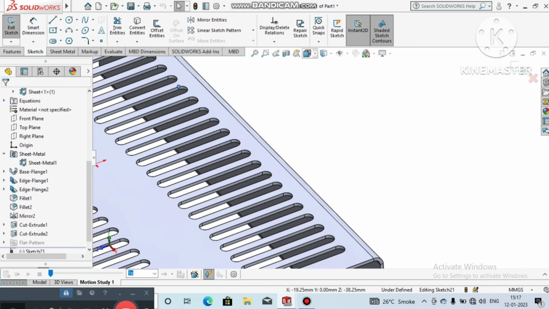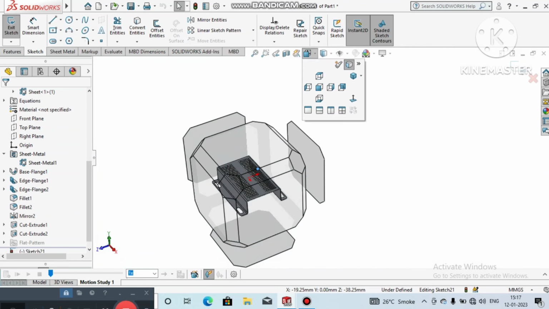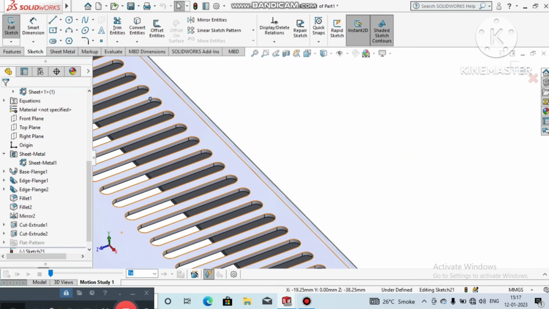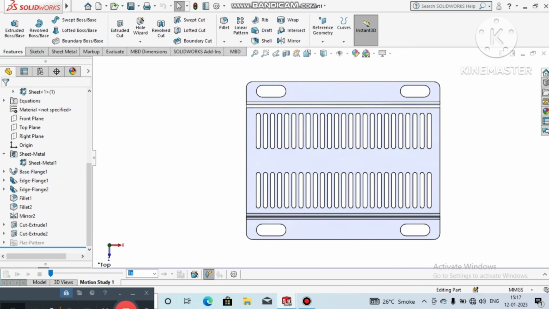Now here we create the circular cutout on this top face. So select this face, right click sketch and make it normal. And here we create circular sketch on this face.